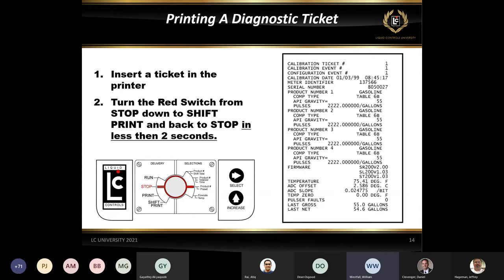But what you're really looking for in a diagnostic ticket is if it has an actual text message that says pulsar failure, meter calibration error, temperature error, VCF domain error. If it says something like that, where it's actually giving you an actual text failure, those are the ones that had just happened in real time. So those are the ones that we want to pay attention to.